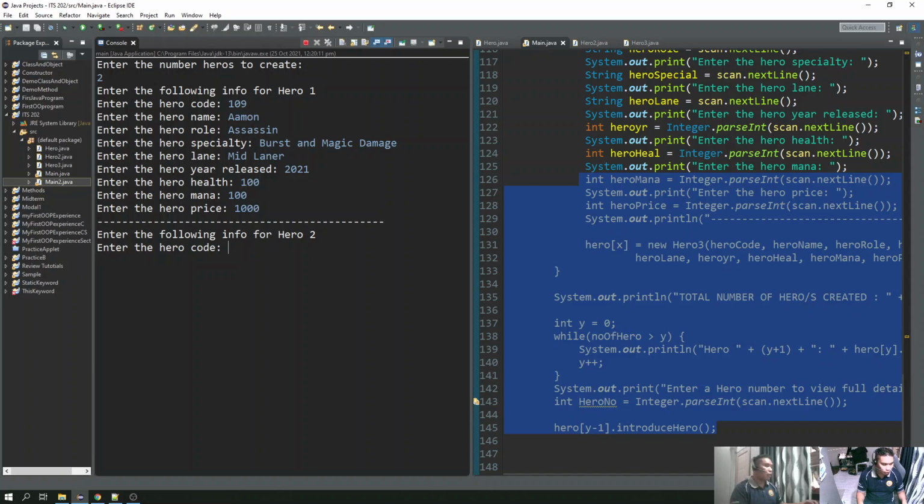So now I'll be using another hero for our demonstration, and this is Alice. The hero code for Alice is 4, the name is Alice, and the role is mage and tank. The specialty for this hero is charge and regen, and the laner is still mid laner.